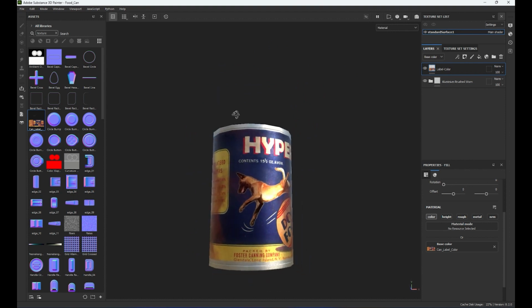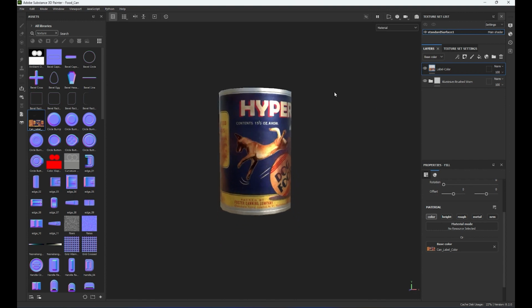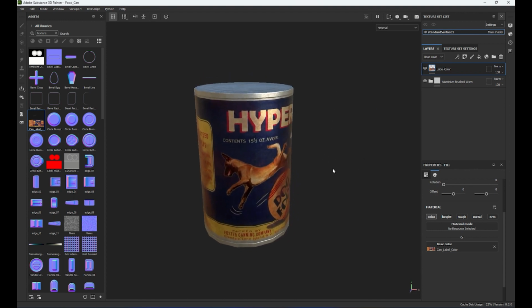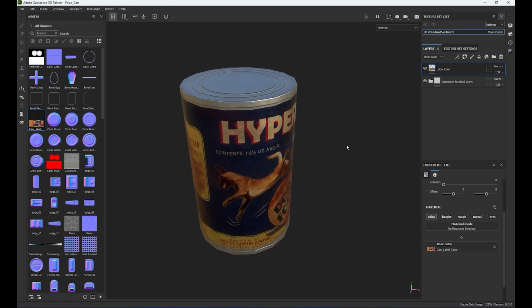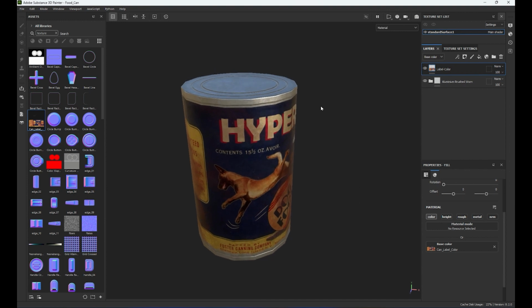So to make our label feel like a paper label, we're going to have to make some changes within Photoshop and export different channels. So I know this is all so confusing if you've never done this before, but hopefully as we progress and actually make these changes, it'll start to click for you. For right now, we have the can label. Actually, we're just gonna start calling this label color. Let's just call this our food label.